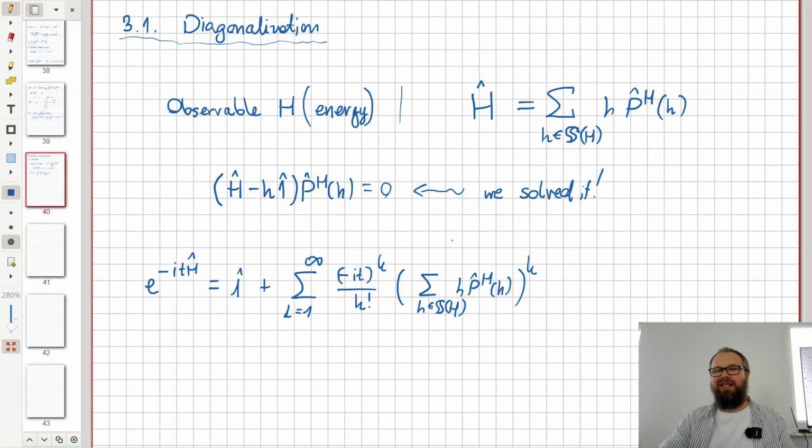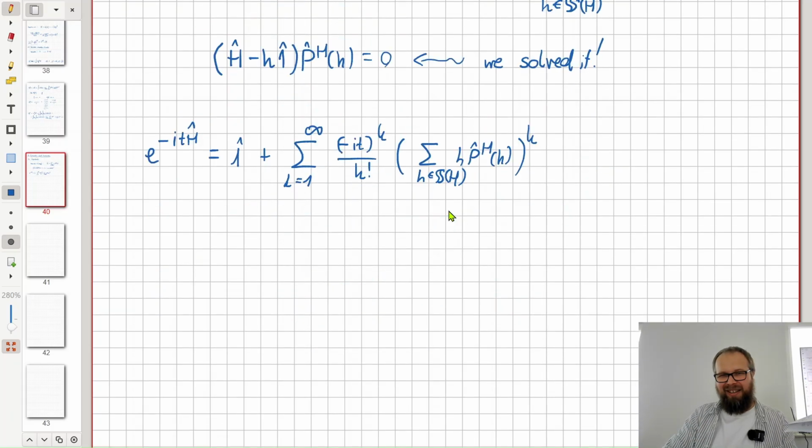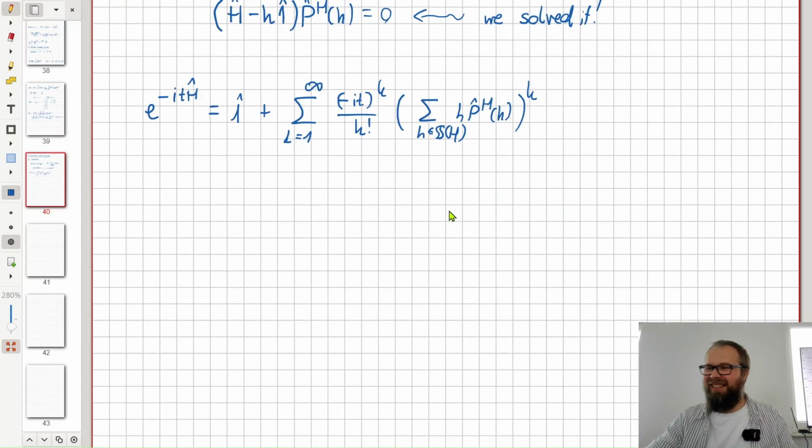But as it turns out, if you notice that you have here just a sum of powers of projection operators, projection operators are really easy to take powers of because they are idempotent, thank you. Someone always has to remind me. Idempotent, yeah. And they are orthogonal as well. So this simplifies a lot of stuff. Let me just write it down for us.